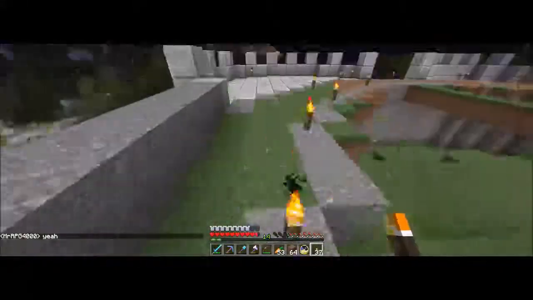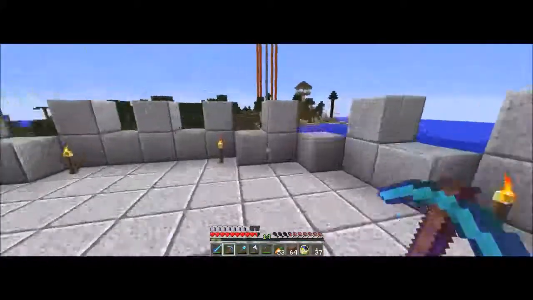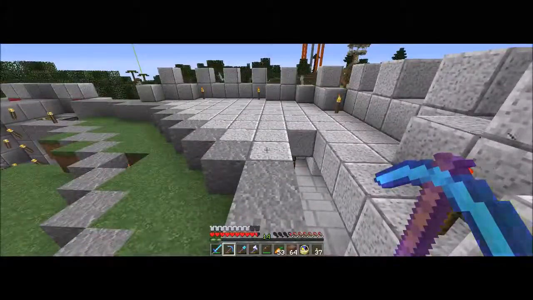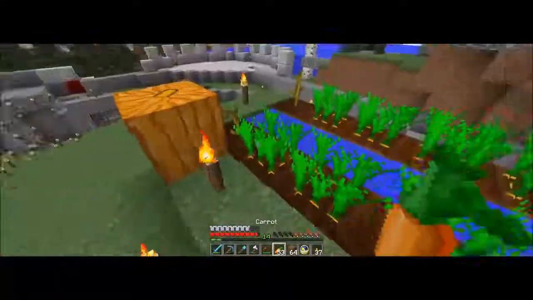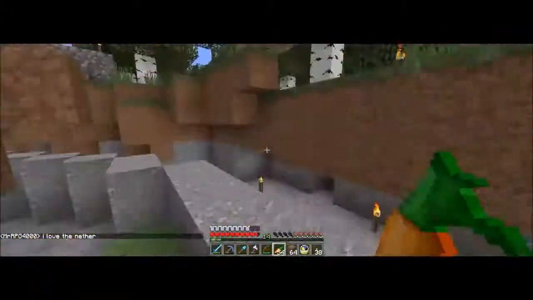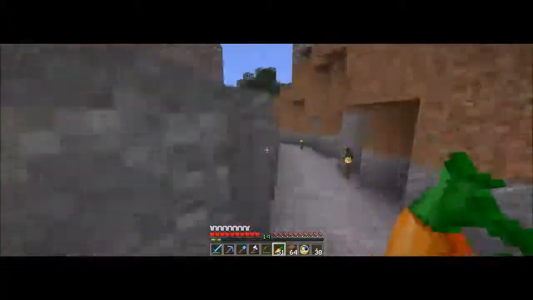So you can see here I've got one of the floors of the turrets, this is right above the slime repository. So I'm actually replanting the carrots here, and we're eating a bit.